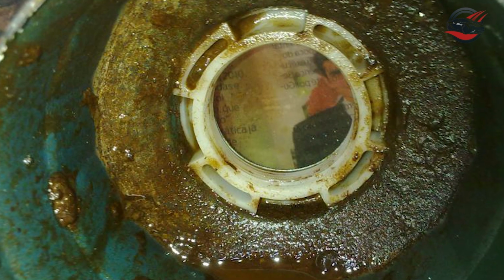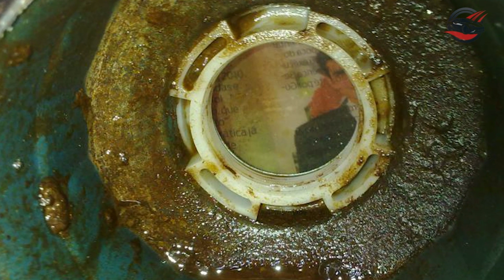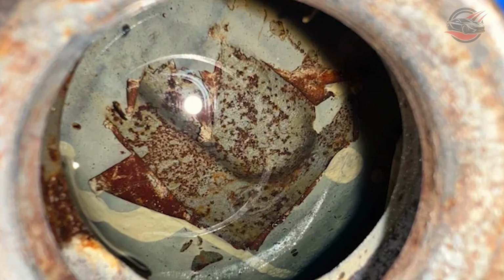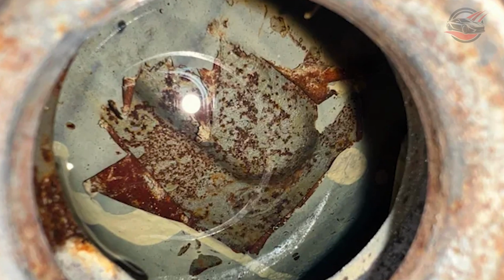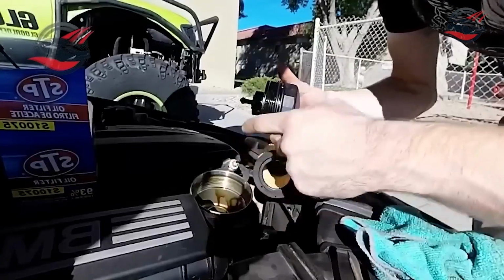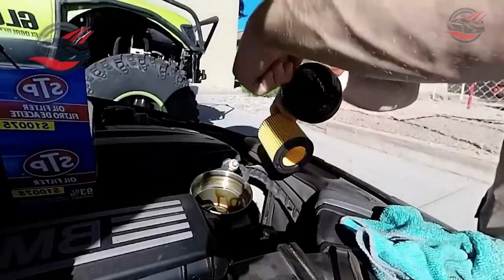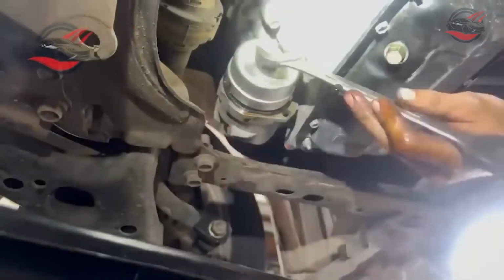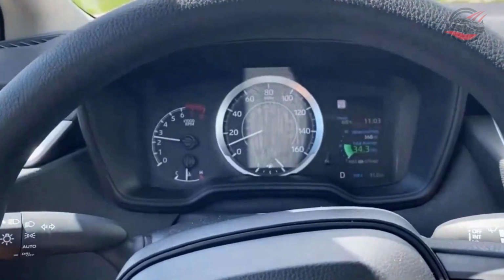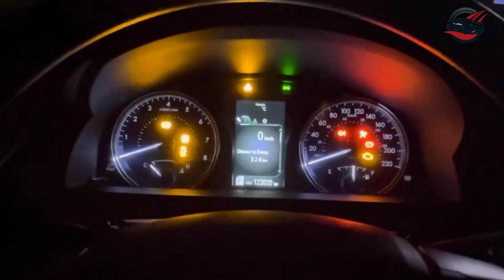A fuel pump replacement runs $400 to $800, and on several Japanese models, the entire fuel tank has to come down just to access the pump, which drives the labor cost up significantly. A free habit that can save you hundreds of dollars and years of useful life from your vehicle, all because someone wanted to squeeze one more trip out of a full tank. Keeping the gauge above a quarter costs nothing, but it protects a component that costs real money to replace.